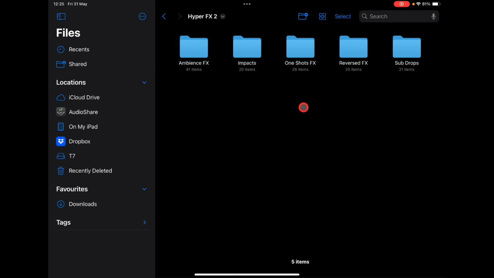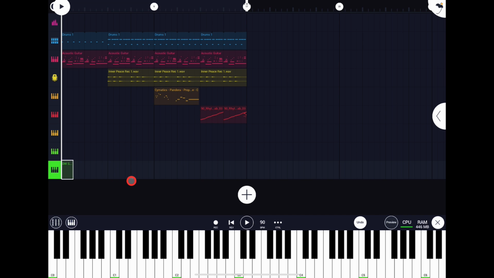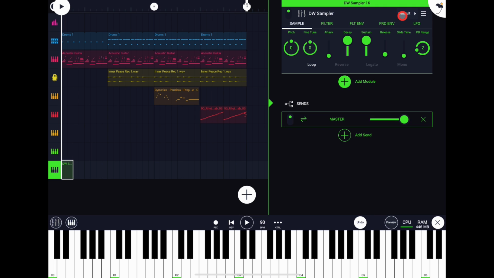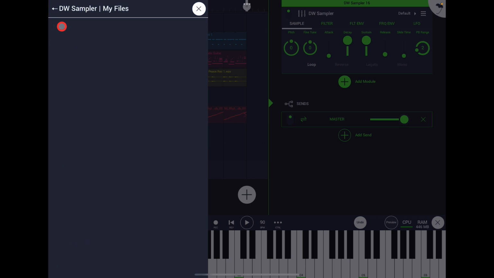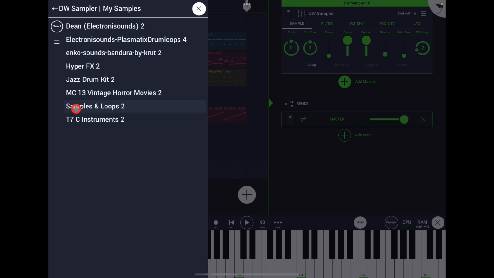That means that we can now go back to FL Studio Mobile. And when you get back to FL here, all we need to do is go and look at our DirectWave sampler, click on the patch, you know, where you select your patches here at the top, go to My Files, go to My Samples, and there it is, HyperFX 2.